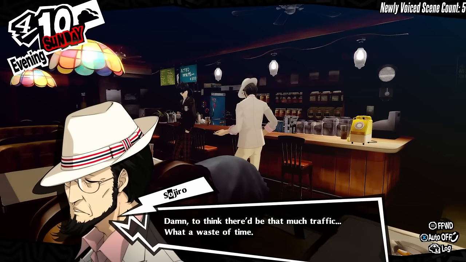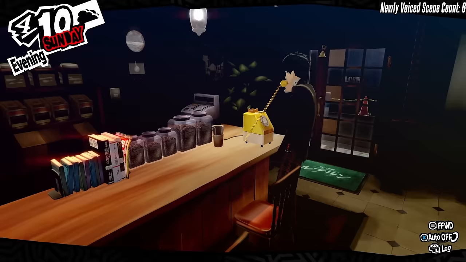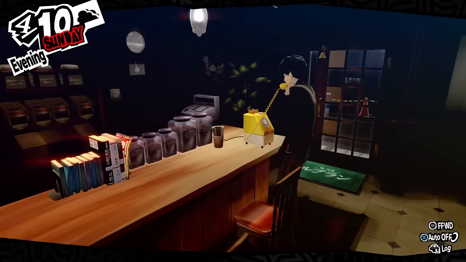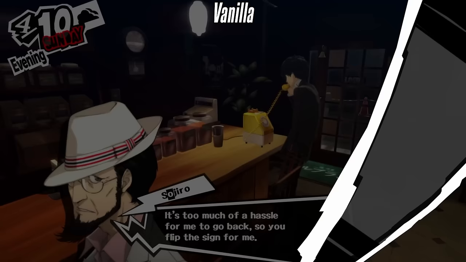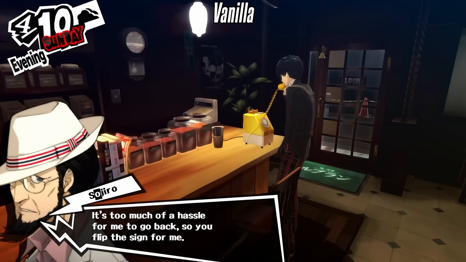Moving forward, the last changes that happen on April 10th are simply that the scene immediately after you get back to LeBlanc is now voiced, and the phone call later on where Sojiro tells you to flip the store sign is also now voiced. Also, here's something that's present throughout the entire game, but I think this is its first use. In Vanilla, it would normally show the regular portrait you'd get when a character is speaking to you, regardless if they were talking on the phone or not.